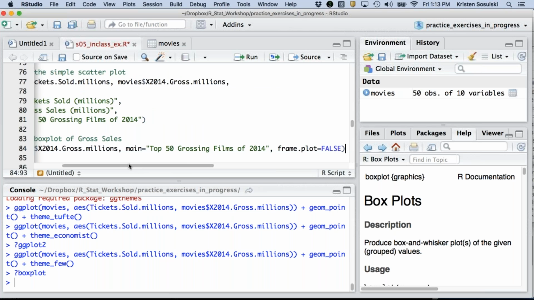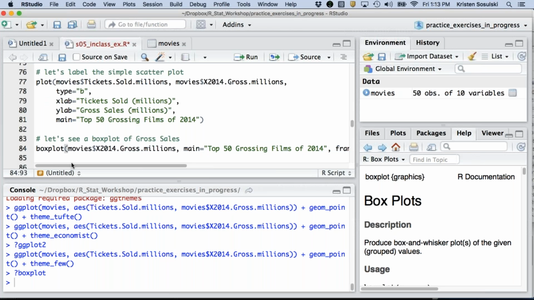And here we know that with a box plot, what does a box plot show us? So we know a scatter plot shows us the relationship between two variables, possibly might show us correlation, not necessarily causation. And what does a box plot show us?